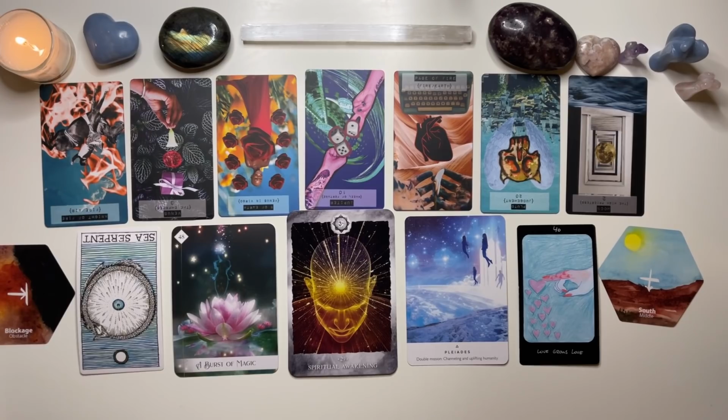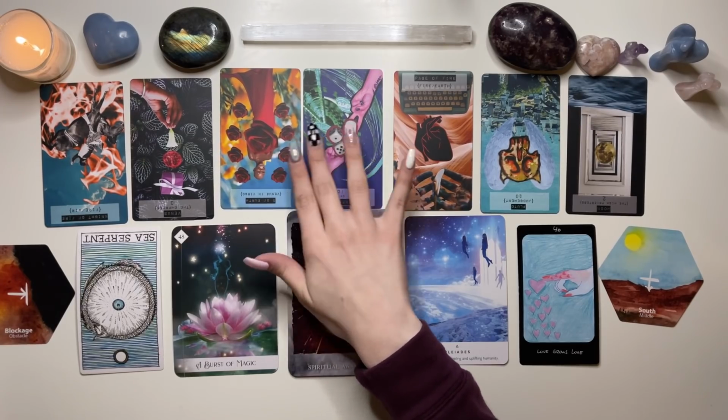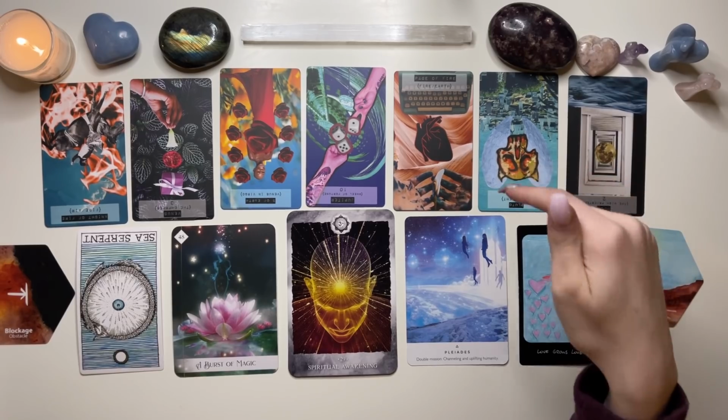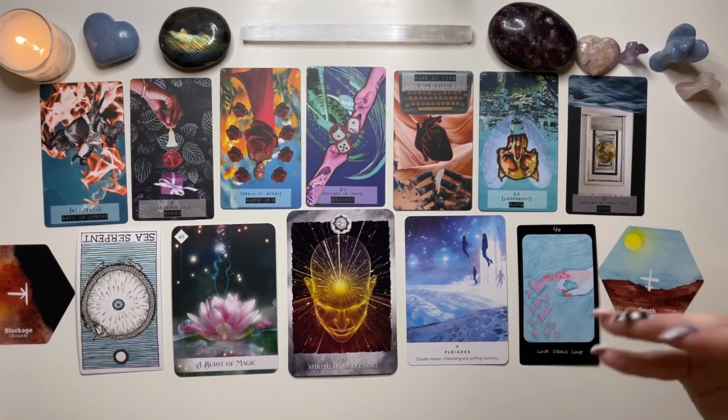And if you're a creative type of person who usually likes to write or to paint or make art or create any type of thing, I feel like you're not really happy with your creations right now. Like, they might be fine, but they're just not really your best work, if that makes sense. And Spirit is saying that you're feeling blocked and you're feeling frustrated with whatever it is that you're doing, because there's a major awakening coming that's actually really going to help you with your art or your creations, or just with life in general, whatever it is that you do.